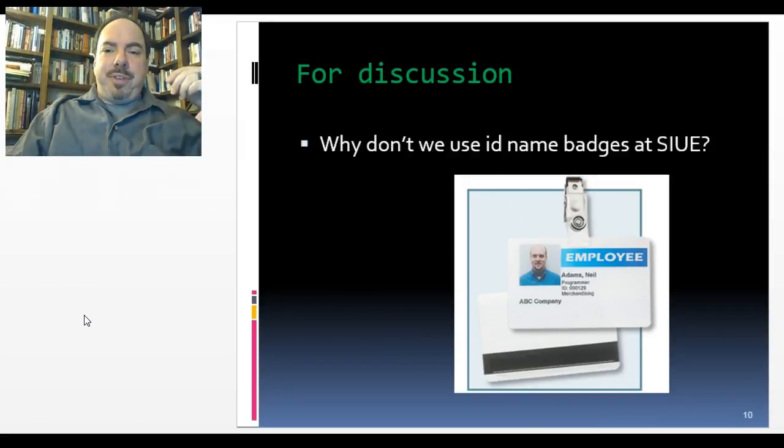Normally when we're doing this face-to-face, I ask why I don't have to wear an ID badge at SIUE. You have an ID card, but you don't have to wear a badge outside for everybody to see that you are who you say you are. Is that because SIUE doesn't care about security? Well, we care very much about security. However, it's probably not the most important thing on campus, just because we have visitors all the time and it would be very difficult to manage.